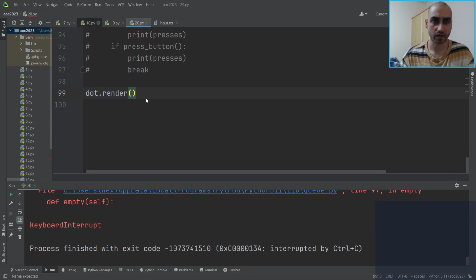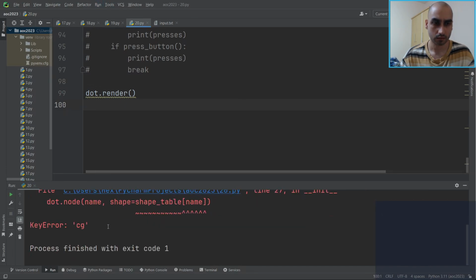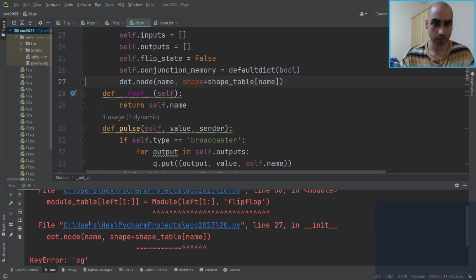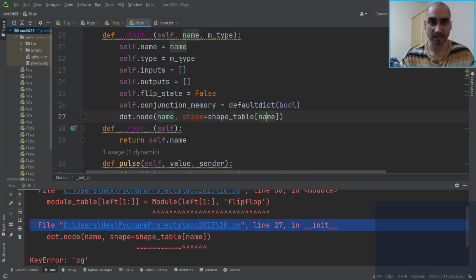Wait, will it just create a png file in the same directory? No. Yeah, try it. Dot dot node, given name shape table. No, not shape table name, damn it. Shape table then type.